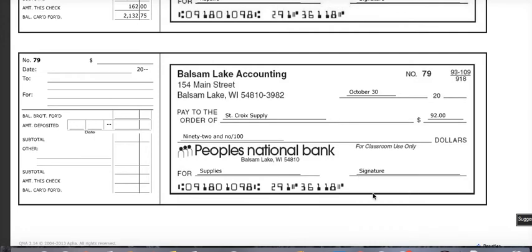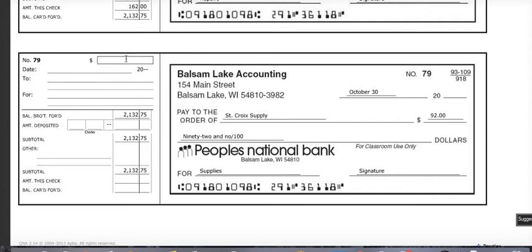Signature. Alright, so now we need to fill out our check stub portion for number 79 now. So let's do one thing here. We should be bringing our balance forward. So right up here at the top, see where it says balance carried forward on check number 78? This needs to be brought down to here where it says balance brought forward. So it should be 2132.75. There was nothing deposited in my directions, so my subtotal is going to be 2132.75. Nothing else happened, so bring that subtotal down again, 2132.75.